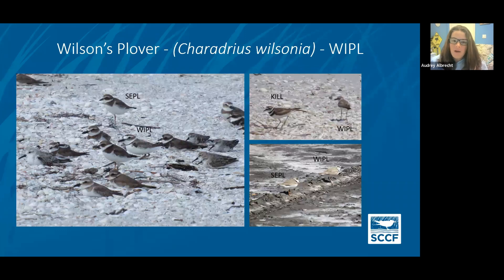In the winter, Wilson's plovers do look a lot like other plovers. I took this photo on North Captiva — a little bit of a plover party happening up there, hanging out with a bunch of semi-palmated plovers. When you see them from the side, you can really see the difference in the Wilson's plover's big bill and larger size compared to those smaller semi-palmated plovers. There are also some least sandpipers and a sanderling in this photo. The length of the bill versus the length of the head really helps set apart sandpiper species from plovers.